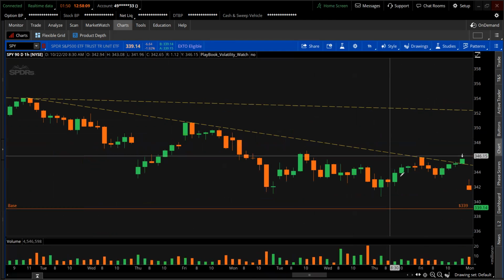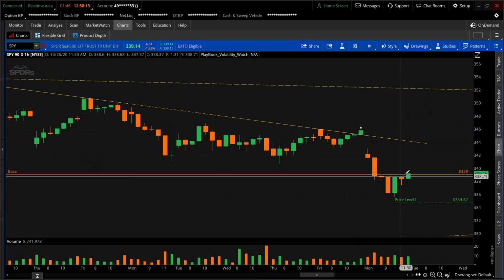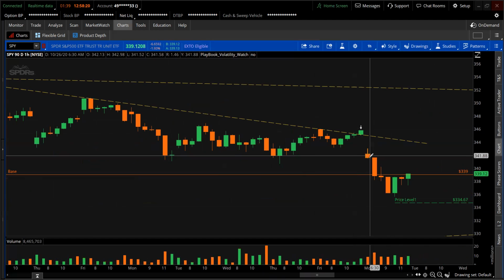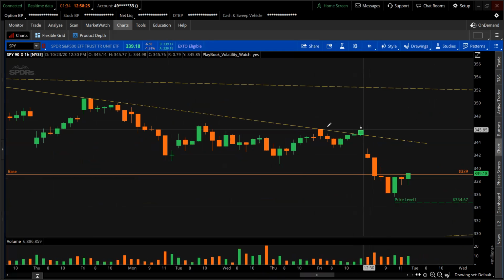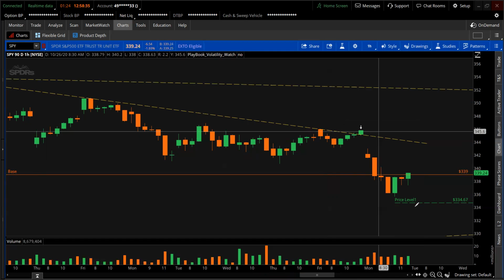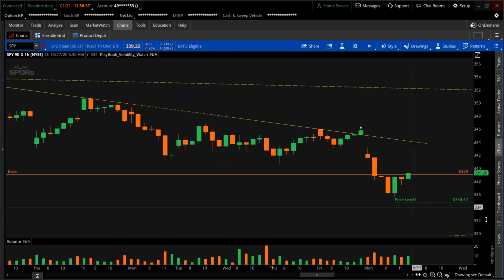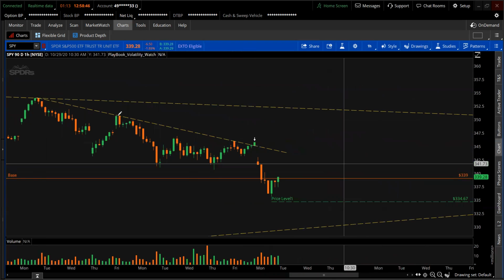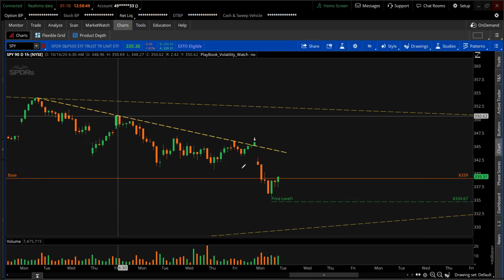Here, just to show this, you see all this nonsense that happened today. This white arrow would not have showed up until this one closed. But you've got from your high, it signals you to go short. The high right away. And then from here, I think the last swing high.